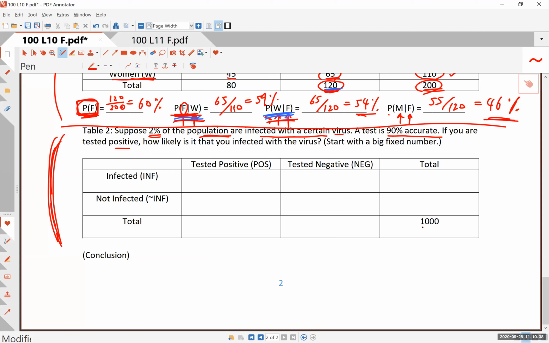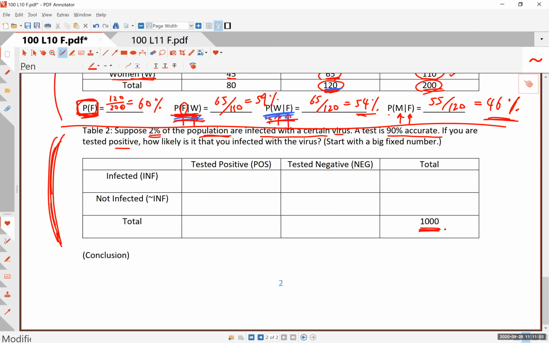Remember, one of the strategies for problem solving is, try to apply this to a simple situation. Like when you buy and sell many times, or when you have different percentages involved. A good idea is to start with a fixed number, a nice fixed number. And that's exactly what we will do here. I'm going to start with 1,000. That's a nice round number.